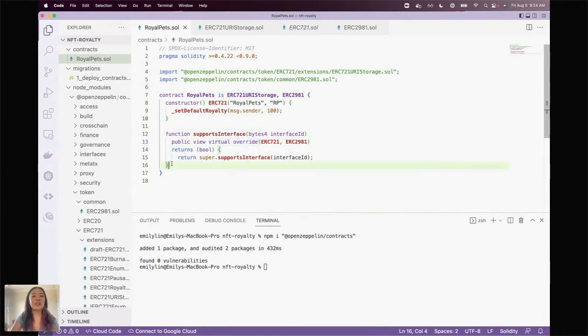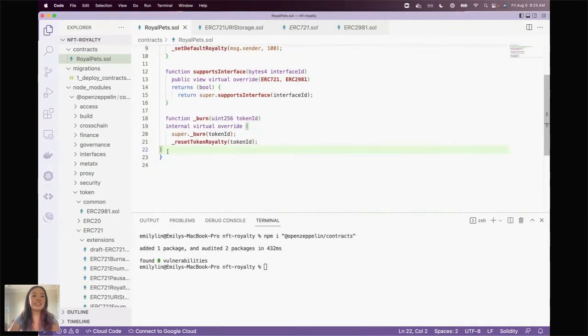Let's move on. If you remember, when I was talking about the royalty extension, they added on to burn, in the sense that it also took into account burning the token royalty, or resetting the token royalty. However, because we are no longer using that extension, we don't have that functionality anymore. So to maintain that, I also want to override the burn functionality. Again, just going to paste this in here so I don't type it incorrectly.